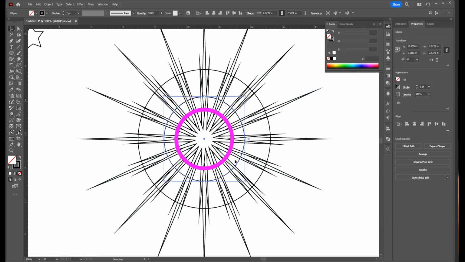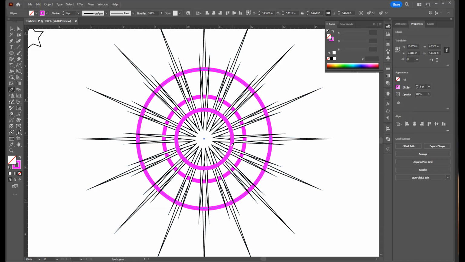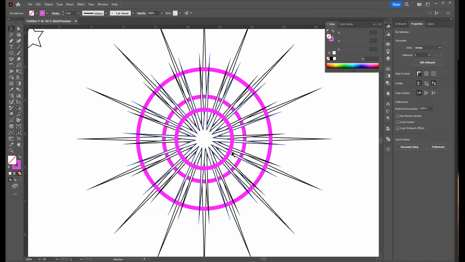This circle here is going to get the same treatment. So we eyedropper and collect it. And the same with this guy. And now it's actually obvious. You can see that this circle is above everything. This circle is below these stars, but above this star. And then this circle is only above that star.